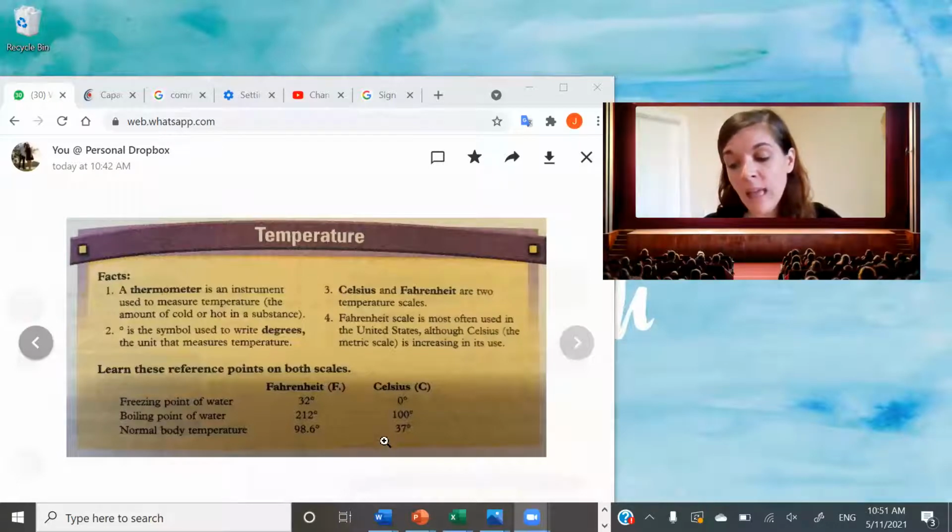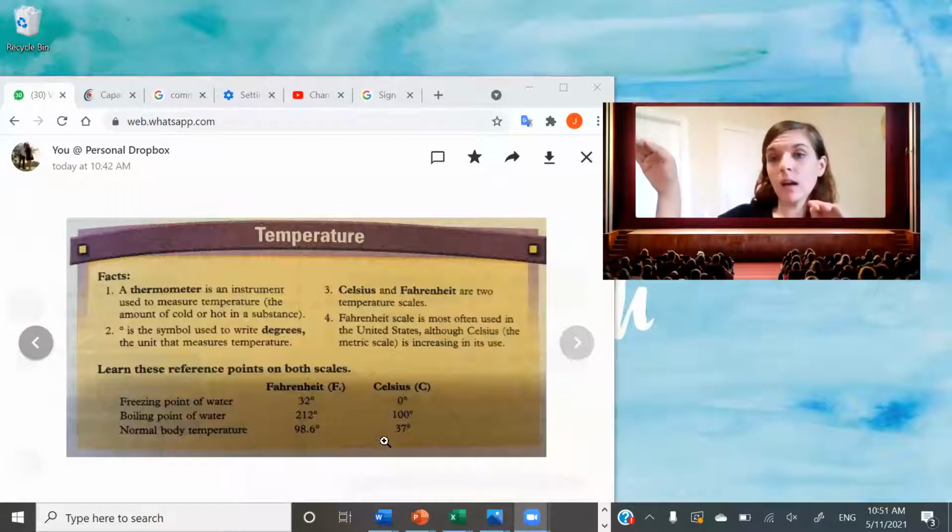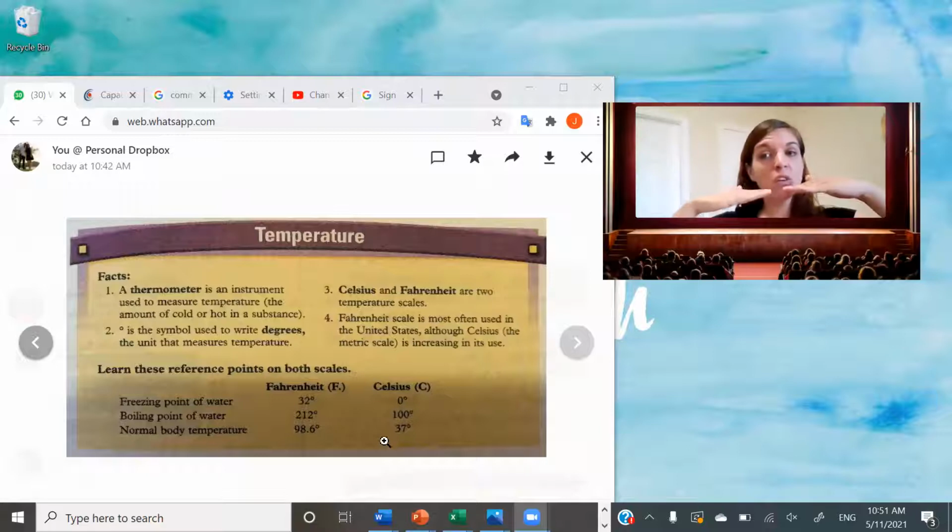Look at letter D. At 7 a.m., the temperature was 50 degrees. For the next 7 hours, the temperature increased 3 degrees each hour. Increase means aumentar, get higher. So what was the temperature at noon? Look, at 7 o'clock, it was 50 degrees. So starting at 50 degrees, you need to go 3 degrees higher for 7 hours.